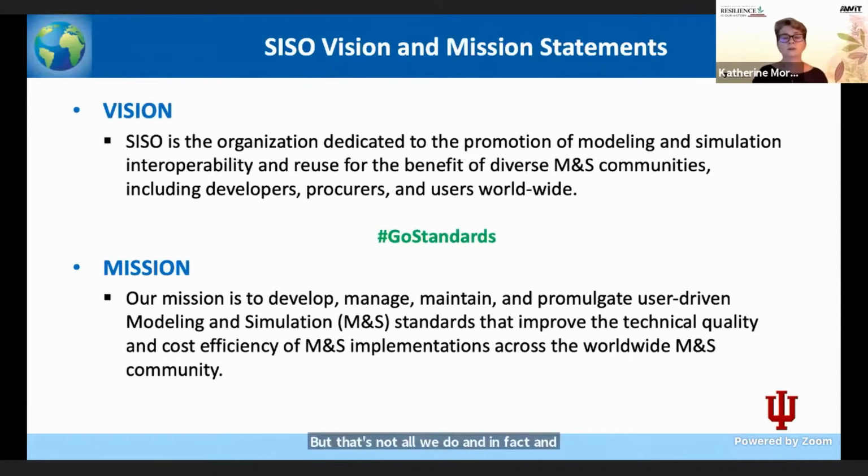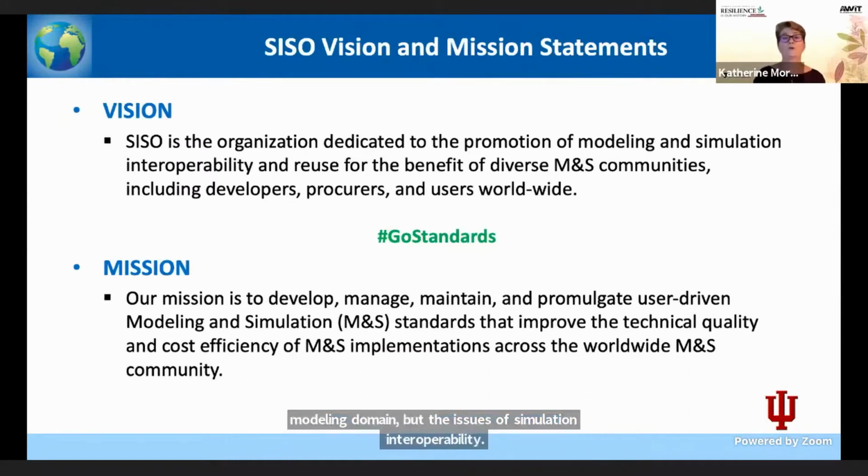In fact, a number of the standards that we do, which I'm going to talk to you about today, are not focused on defense simulation, but more on simulation interoperability in general, because over the course of my long and checkered career people have come to me and said, well, we don't think what SISO does is going to be applicable to what we do because our modeling domain is very different. And so I will just say this up front. I recognize that your modeling domain is significantly different than my modeling domain, but the issues of simulation interoperability, in my experience, are always the same.